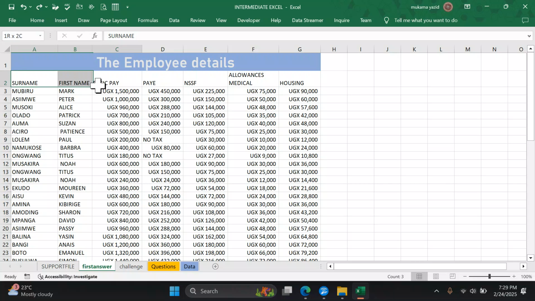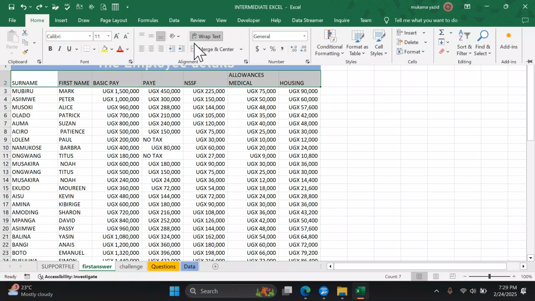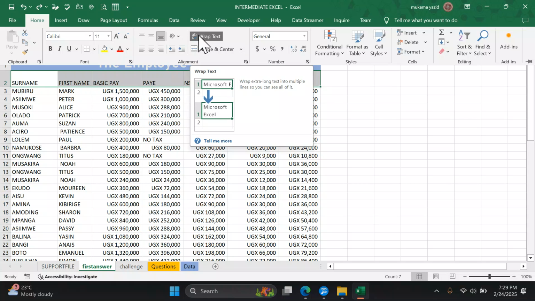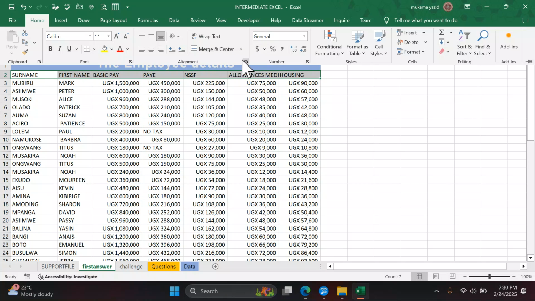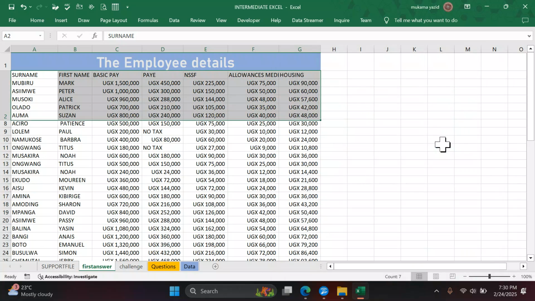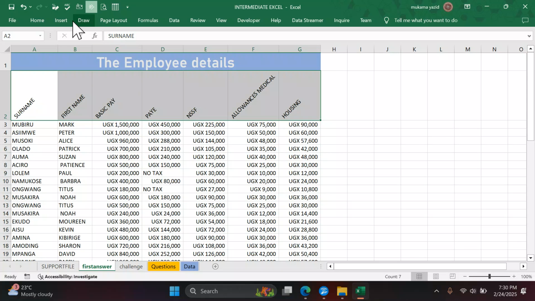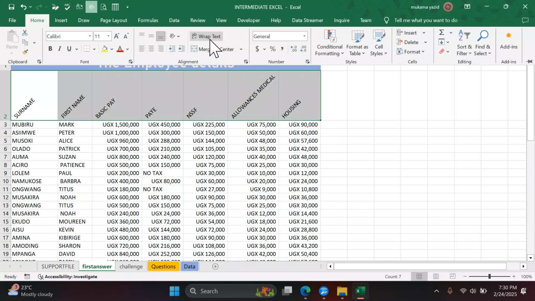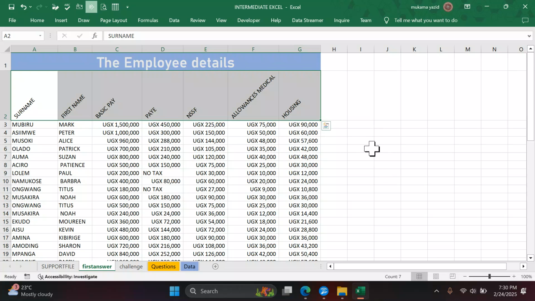We rotate this one, that is the heading, to 45 degrees. We come here, but remember it is in wrap text, so let us first remove wrap text, then we rotate, because we cannot perform two orientations at the same time. Let us apply 45 degrees. From here we can put wrap text back.